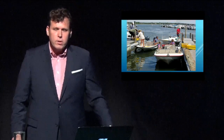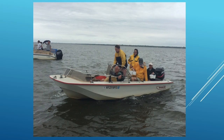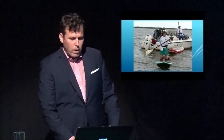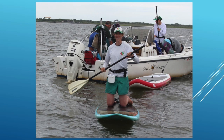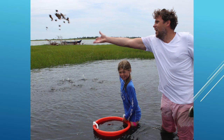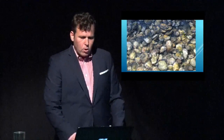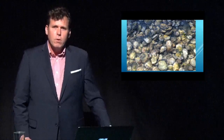Then the volunteers loaded the oysters on a fleet of small boats, in this case, a bunch of little whalers. We transported the oysters out to Ridge Island, where the community got involved. They took their quantity of oysters. Paddleboarders, swimmers, boaters, sailors all participated, planting these oysters in a little cove on the south side of Ridge Island. Last year, in 2015, we planted 100,000 oysters and oyster spat. Volunteers came from all sorts of backgrounds: blue-collar workers, white-collar workers, kids, adults, older folks. We all participated. Our goal is to create an oyster reef in the south cove of Ridge Island.